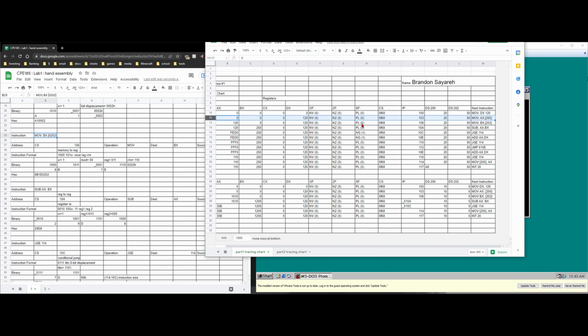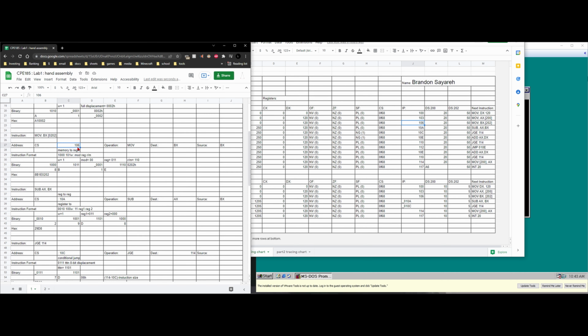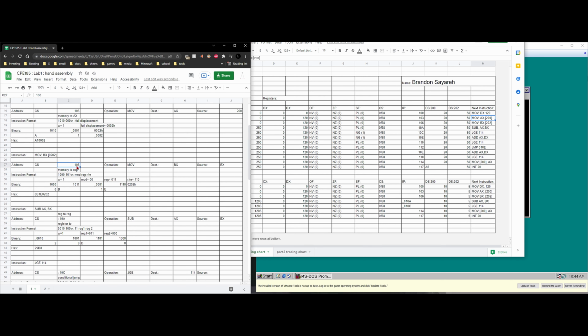So for our move B of x, we're going to move to address 106, because just like the other one, we are dealing with 3 bits, so we have to increase our register or the next part by 3. We have our move operation, we have our destination, and we have our source, which I wrote out incorrectly. This should be a 202.